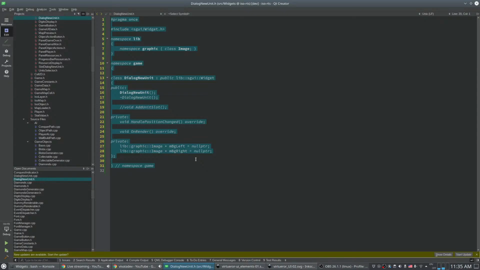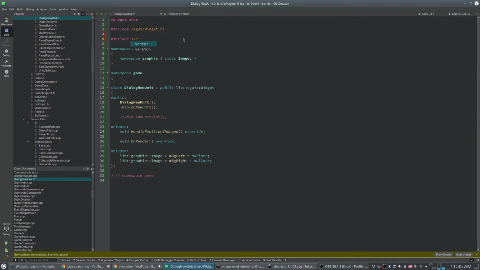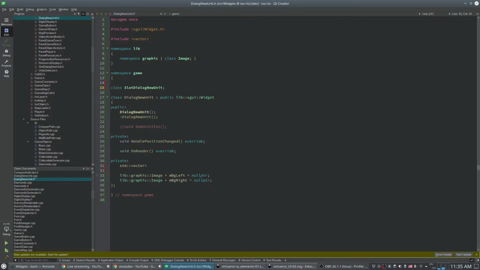Dialog, new unit. Okay, here it is. I want a vector, and then it's going to be a vector of slots. Okay, these are going to be the slots.